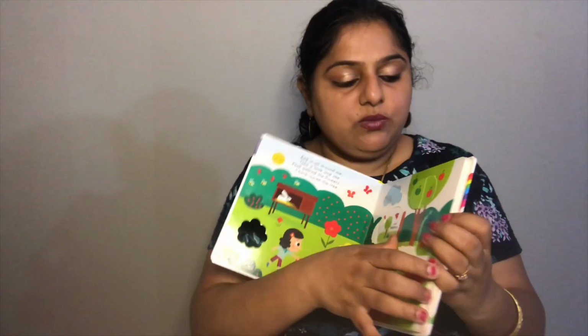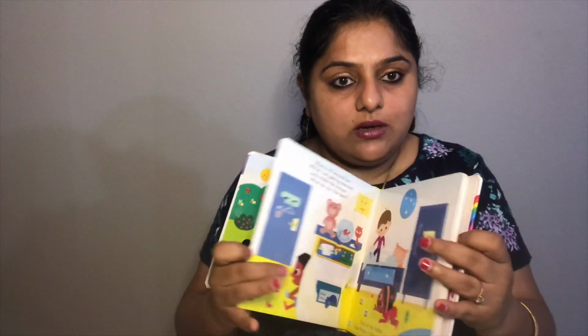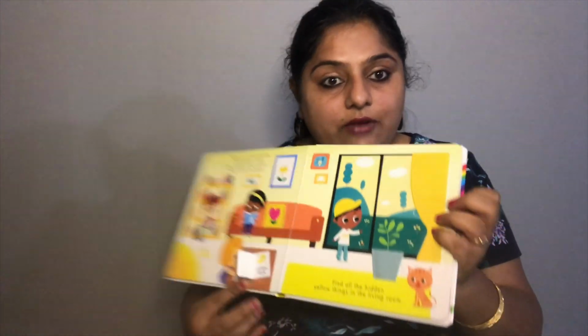The major importance of the poster early on is that the child's focus does not last for long. For example, if I have to cover this colors book, it will take a lot of time, and even this book for that sake. But with posters, you can cover all the colors very quickly. Within 1 to 2 minutes I can tell her the complete poster and then ask her to repeat it again and again. So repetition is the key. They will learn more and more with how many times we repeat. That is very easy with small children, so posters are very important.